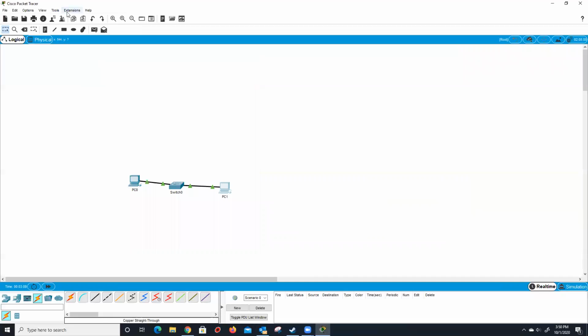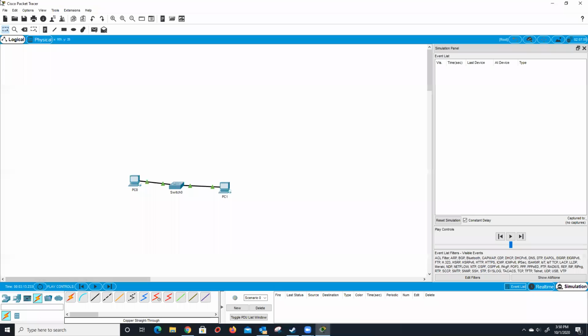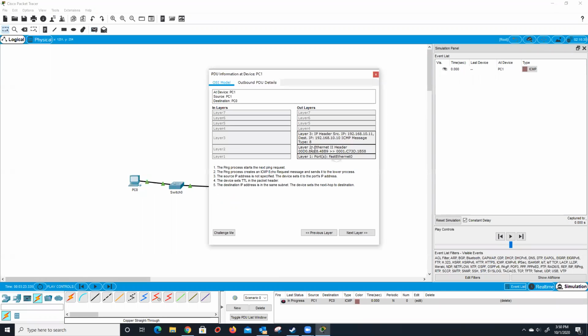Going back again and showing you that under simulation, if we do a ping from here to here, right here's our layer 2 addressing. So this is PC1's MAC address going to PC0's. You also see that the source IP address was 10.11, so this is the source. This is the header information that is added to the devices.